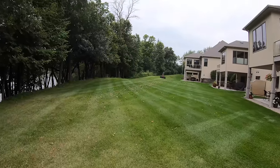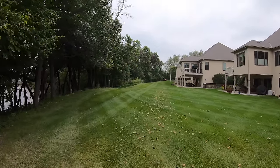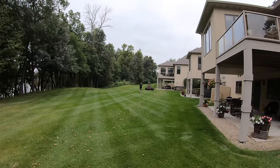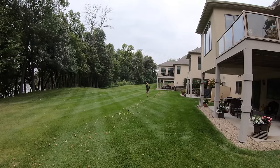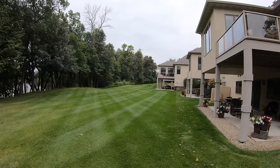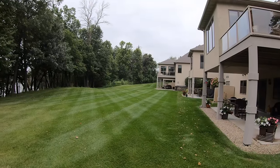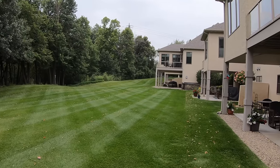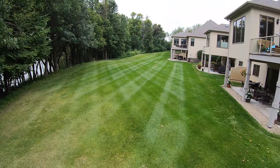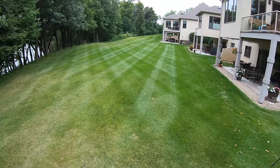I can see the diamonds — they're starting to pop. That is so cool. It's almost like as he goes, you can just start to see the pattern coming behind his mower. You can kind of see the diamonds in them. If you look down, yeah — the lower you go, the less you can see them. I'm sure the folks looking out their kitchens looking down can really appreciate it. Yeah, it looks amazing — that's such a cool pattern.